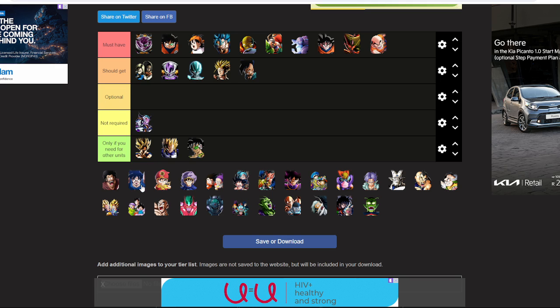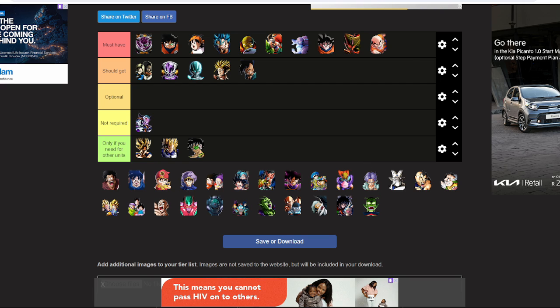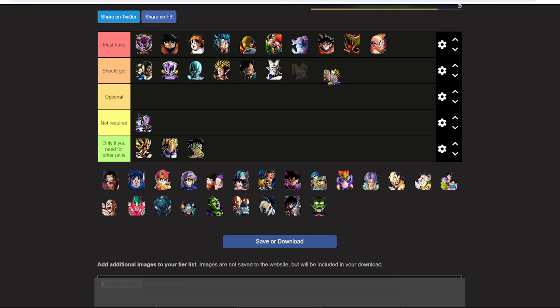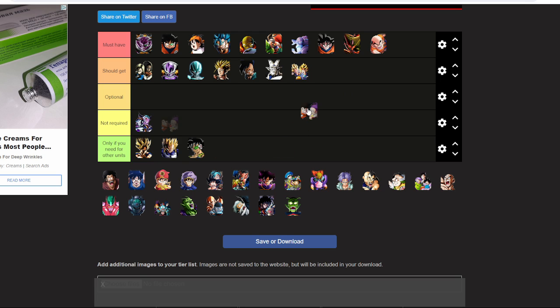Then in terms of the should-you-get, these are probably where I'm sitting. I think most of these units are quite good and solid. I think, just checking now, yeah, this is probably where I'd place them. Okay, we can put that there. So 17 and 18, great support, really good. The only thing that holds them back from being a must-have is they're actually quite difficult to get. They're very time-consuming for new players, and friend summon units are always a bit of an issue.